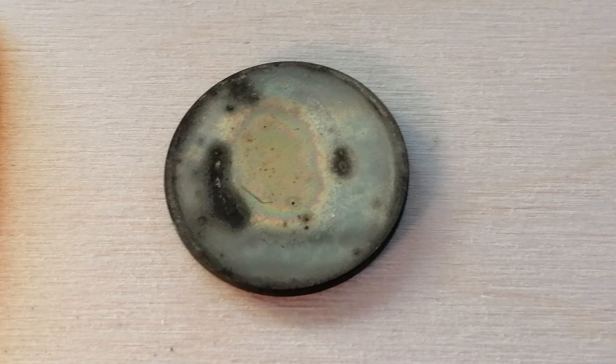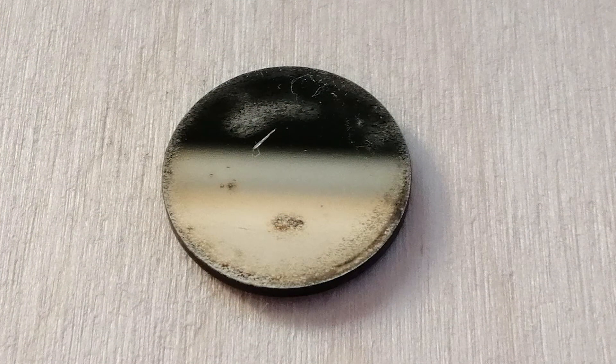This is the mirror that is closest to the laser head, and I couldn't believe it could even still work — it was in an awful state, and this is only six weeks of using it. I cleaned it up using acetone nail polish remover, just like I do for my actual laser cuts, and this is what it turned out to be like — a much better situation. But as you'll see, there are lots of marks on the mirror, and I think that is where it got so dirty that it was actually damaging the reflective surface. So clean them as often as you can.